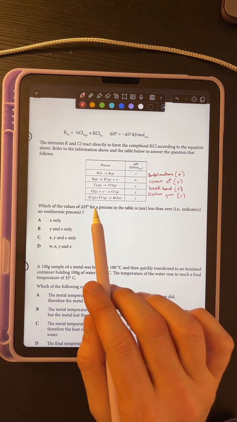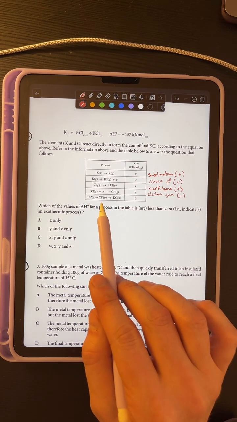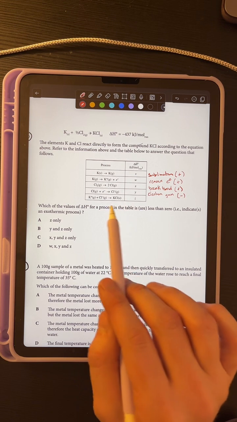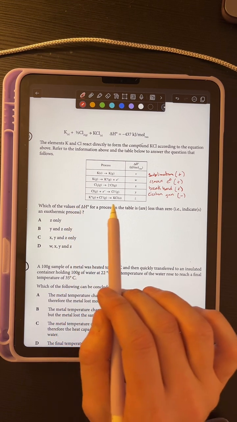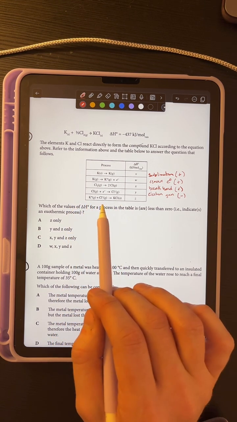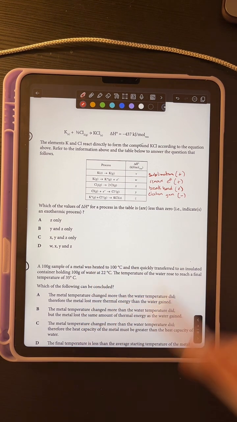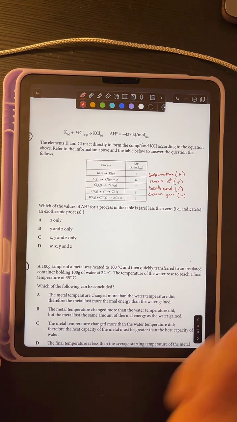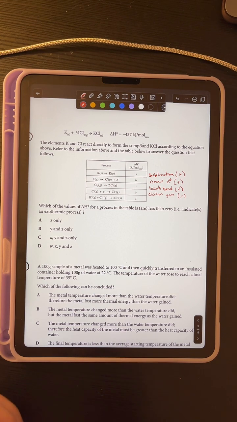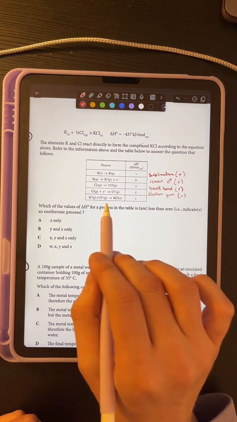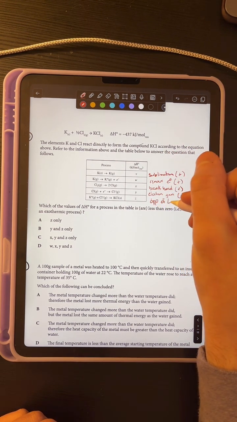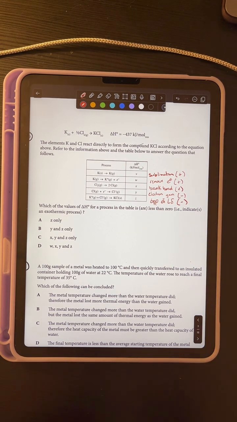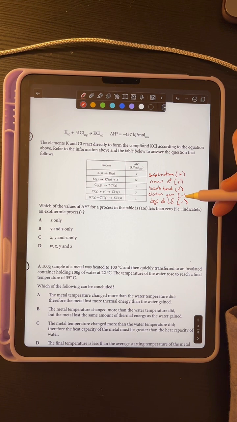And then here we have our potassium ion plus chlorine ion goes to a potassium chloride salt or solid. Now this, if we go the opposite direction, going from a solid to our gaseous ions, that's our lattice energy. Now lattice energy is always going to be positive, but since this is the opposite of lattice energy, that is going to be a negative. And so we'll have a negative process there. So we have positive, positive, positive, negative, and negative.